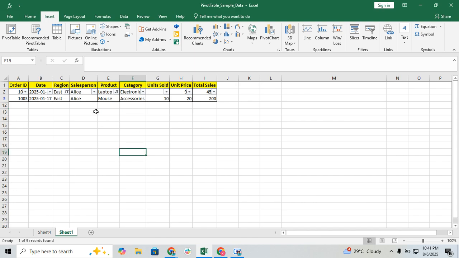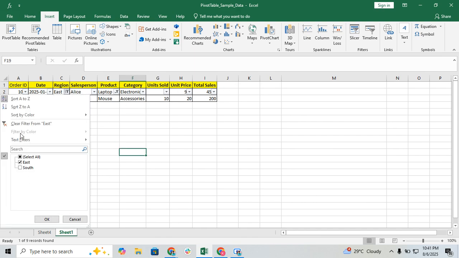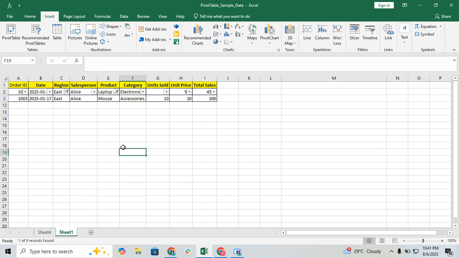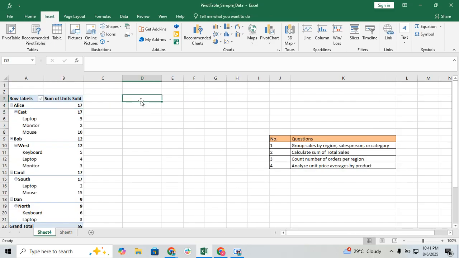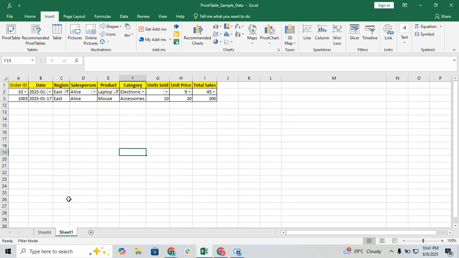Mouse. What do you want? So this way filter will work, but in pivot table, it is very useful.